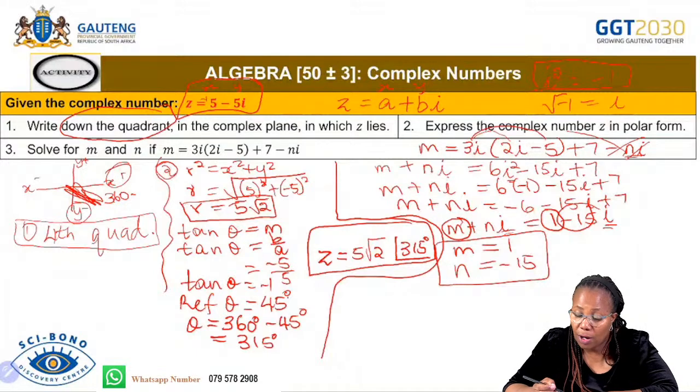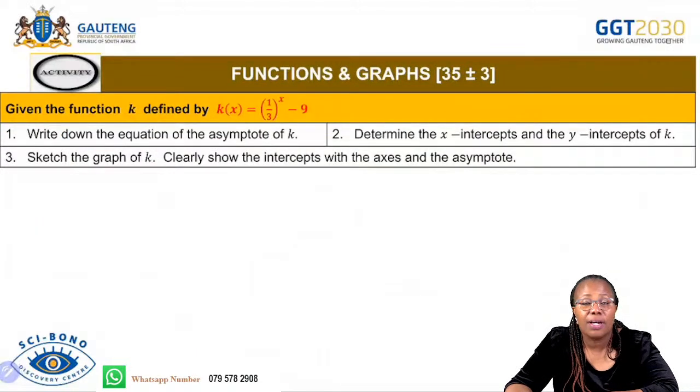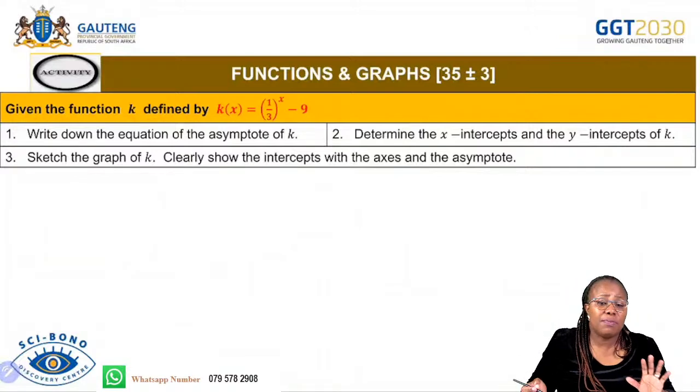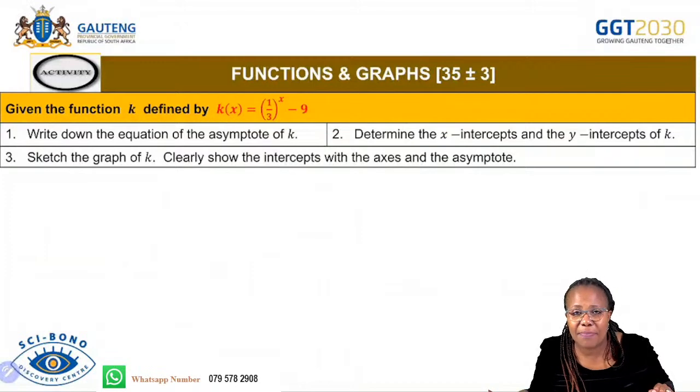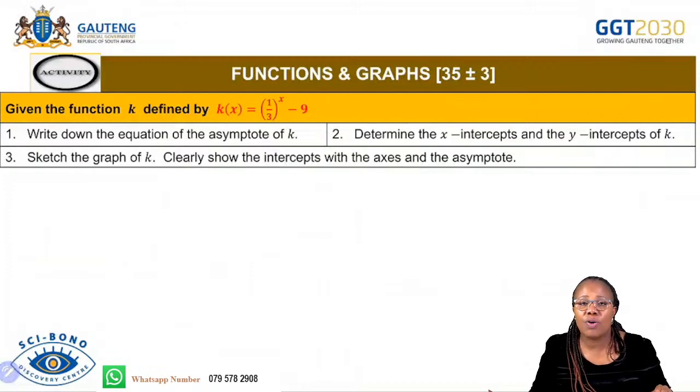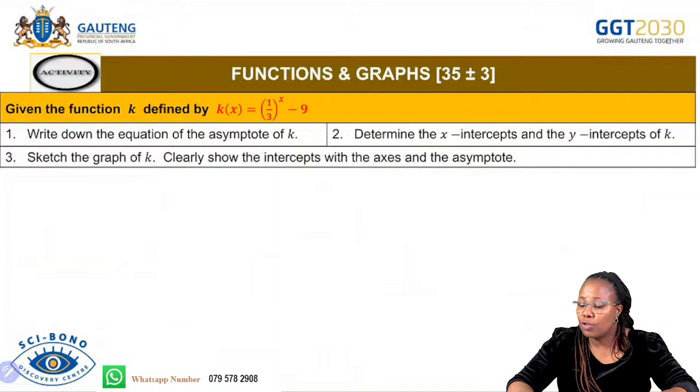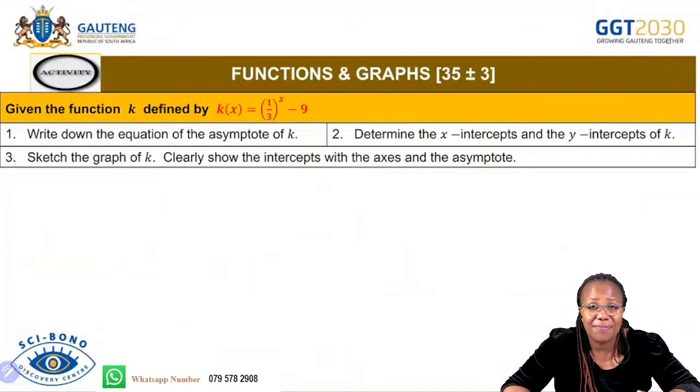Okay, I hope we are still together, grade 12s. Now we are done with algebra. That means when you reach your complex numbers, that will be your last topic on the algebra part. Algebra is a lot, grade 12. Please give that topic attention. It's 50 plus minus 3 on your paper 1.